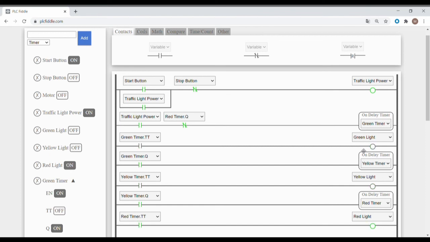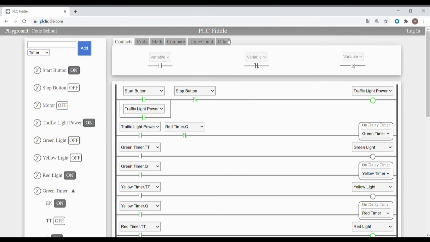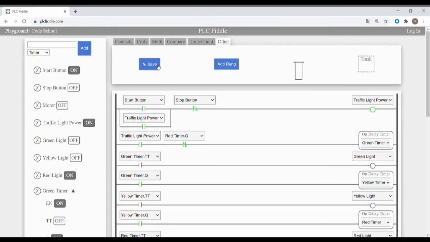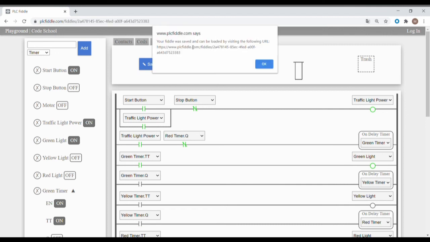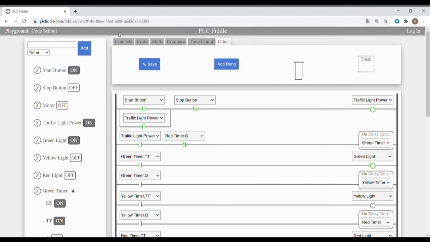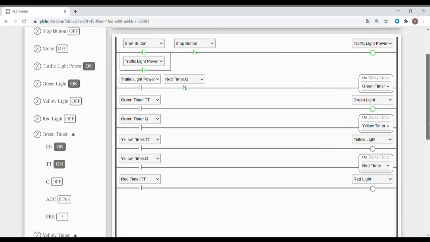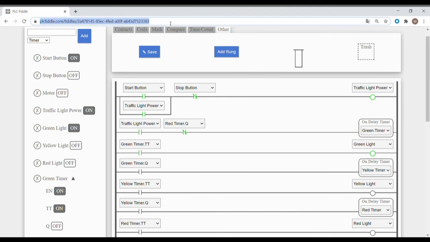You may just need to reset the numbers, do the specific time for green, yellow, or red, whatever timing you want, and it will stay functioning as what we have programmed. So to save this program, click save, and there will be a URL or link shown here where you can actually copy, save it to any document, and copy paste to this web page or browser to view this program again. So this link will be shown on the description of this video so that you may also explore.